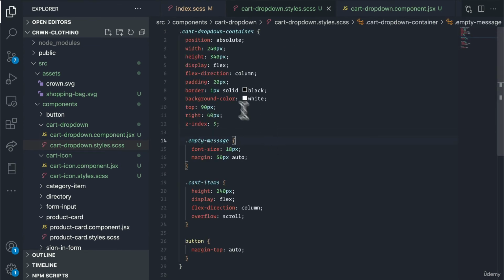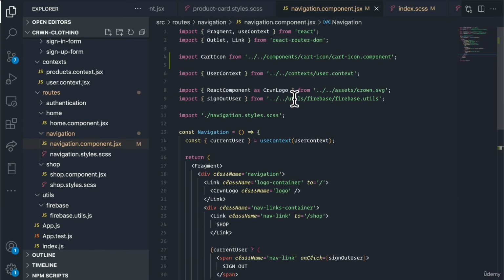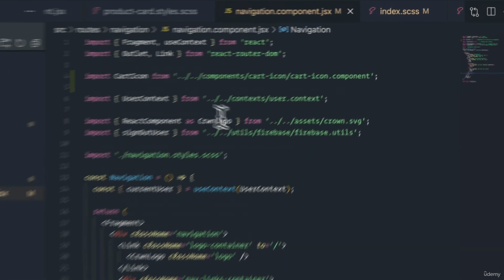Now, once we've pasted this in, what we need to do now is move this into the correct place so that when we actually interact with it, we can see it. So the place that this needs to go is also into the navigation component, because it's essentially going to live relative to the navigation bar.